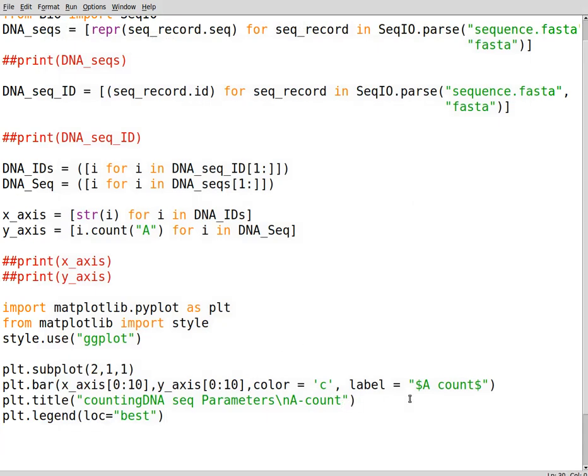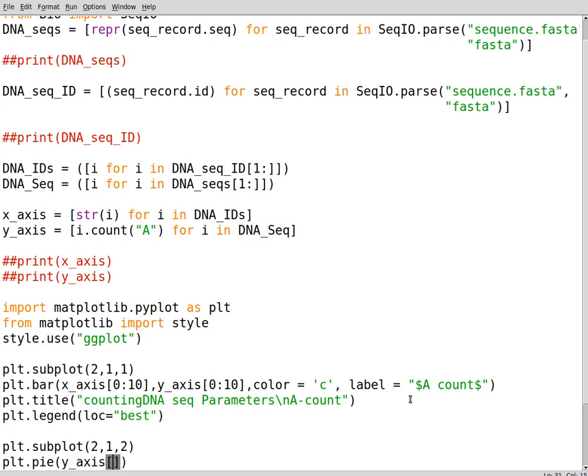Now for the second plot, we need to have a kind of percentage values showing up in a plot, and the best kind of plot to do that is a pie chart. So write down plt.subplot 2 by 1 by 2, this is the second plot, and plt.pie for the pie chart. But for now we need to show the data first, then the labels. Well, we could swap them, but I'm happy with this way.